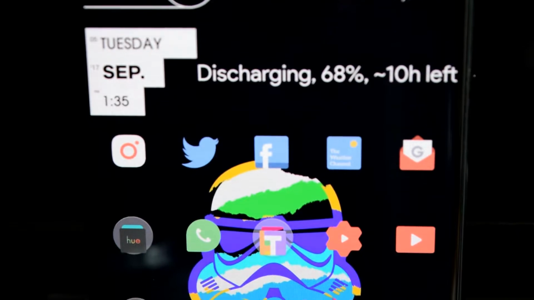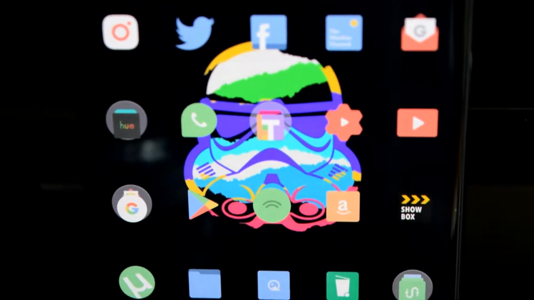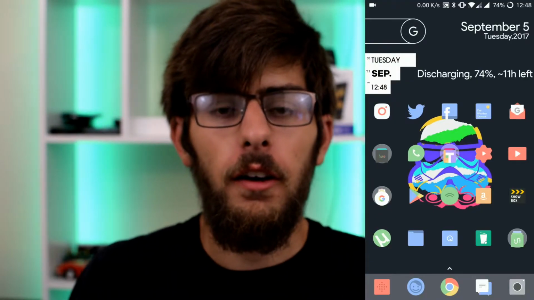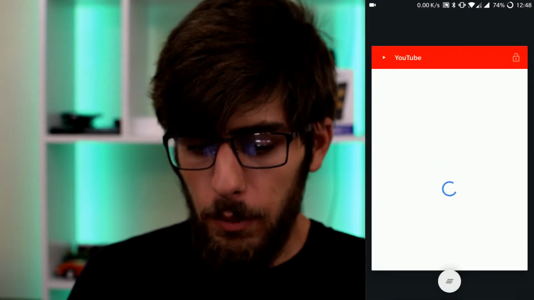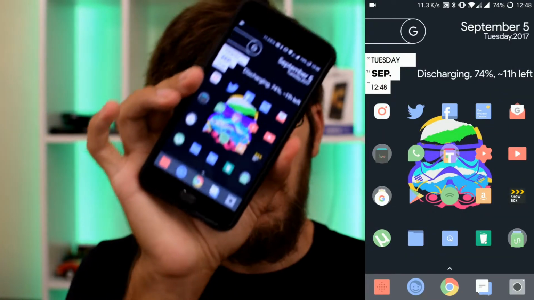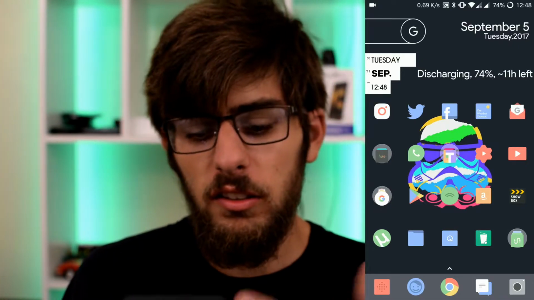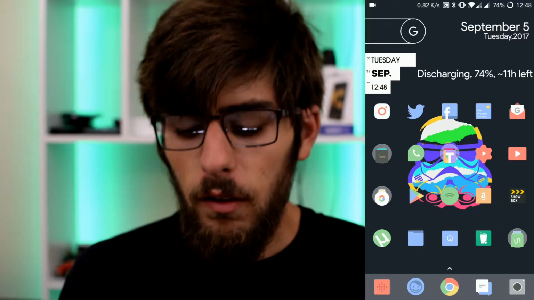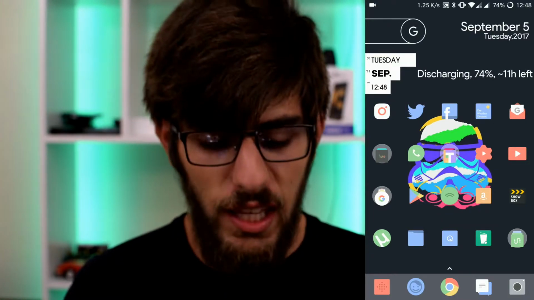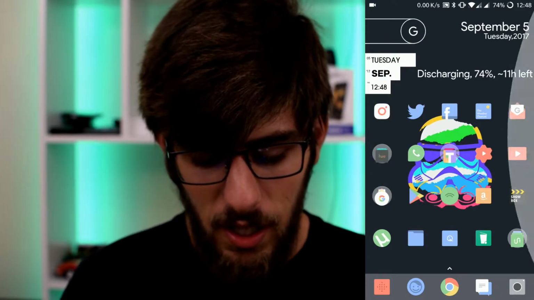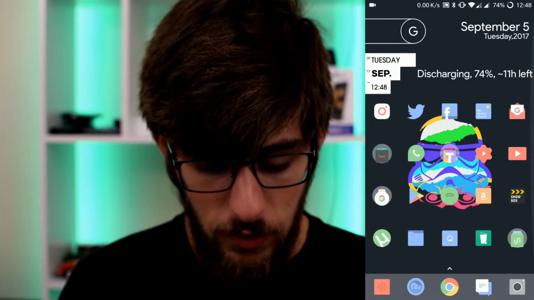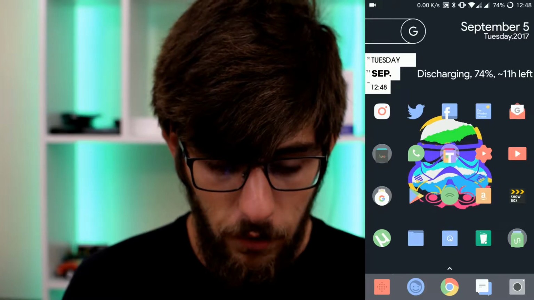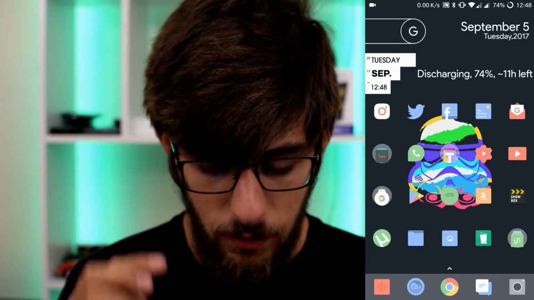So, with that in mind, let's just get into my launcher, and I will be sitting down for this. Okay, so what I have here is, I'm going to look down at my phone, but I just opened up YouTube. What this is literally just doing is showing me all of the differences of the phone and stuff. So as you can see, the first thing that I want to tell you is I only have one screen, because unless I have multiple widgets that need to be on separate screens, I hate having multiple screens. So the first thing I want to talk about is the top bar is a custom widget.